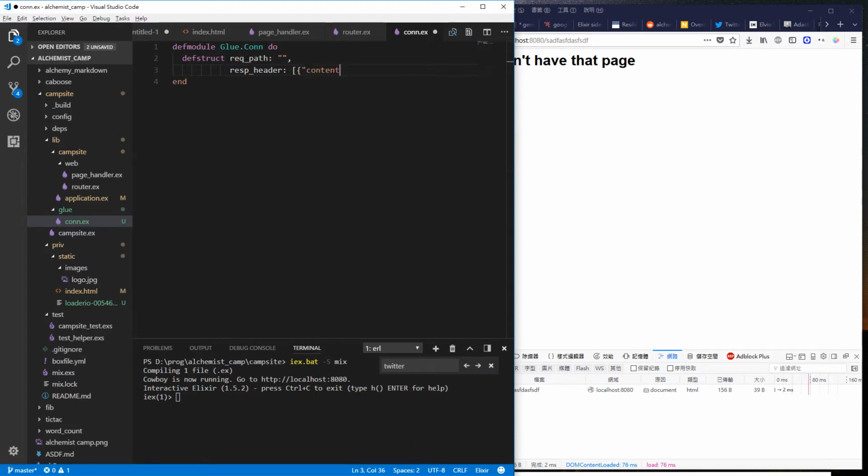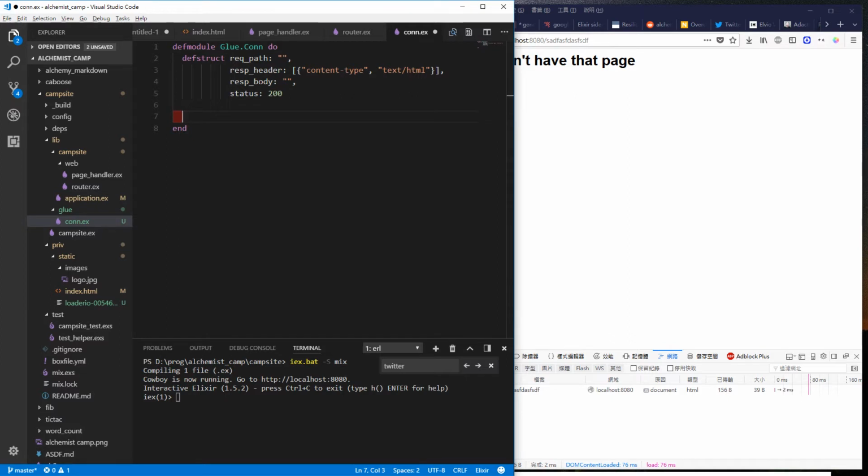Defaults to content type text HTML, then a response body, and defaults to an empty string, and then a status. 200 means everything's okay. That's what our app is returning for everything right now.